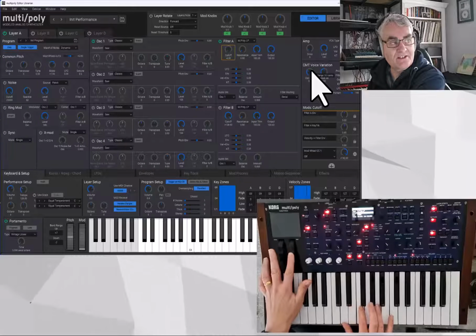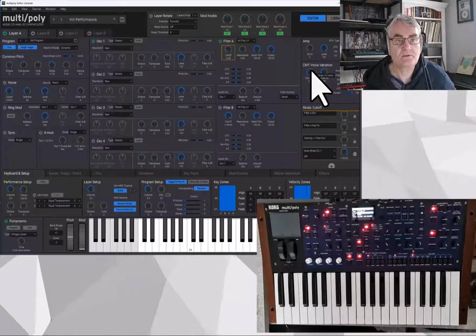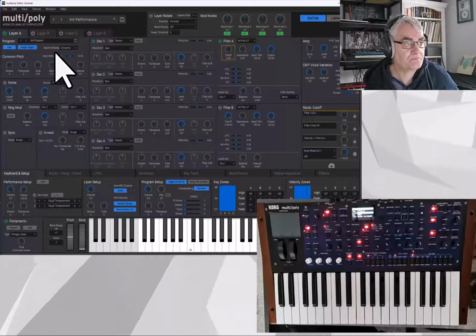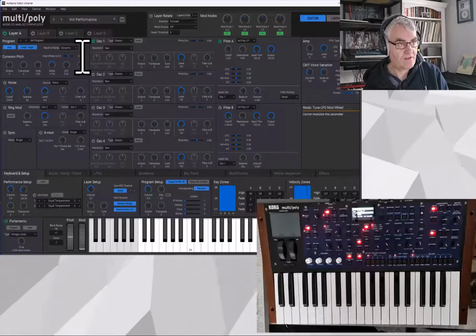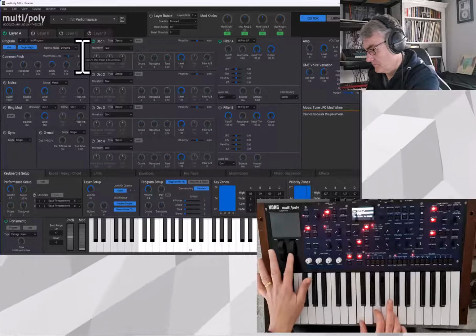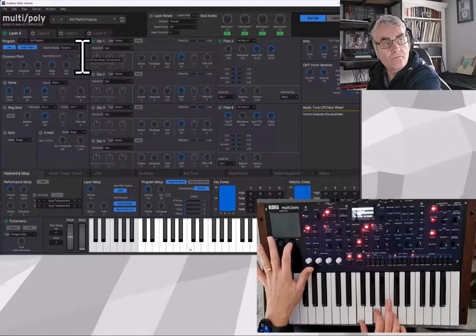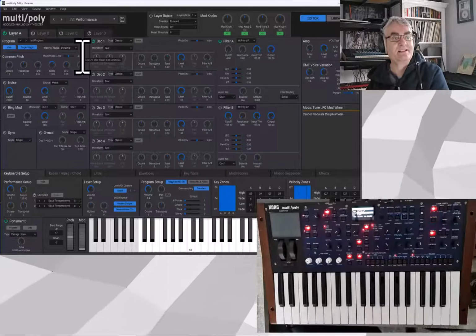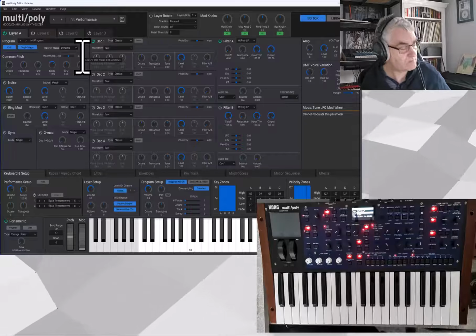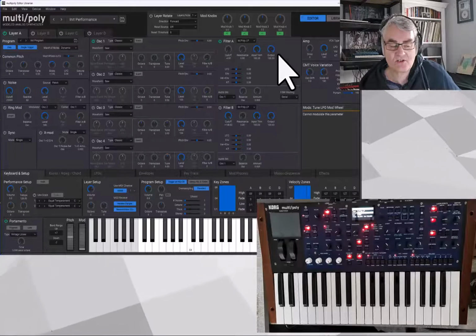Now you can also hear the LFO is routing to the pitch as well. So you see it on there. So actually, if I didn't want that, I could turn that off. So that's a simple example of just controlling that from the mod wheel.